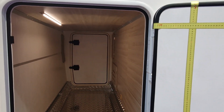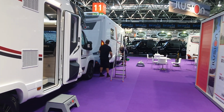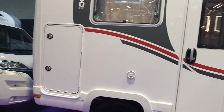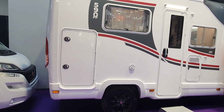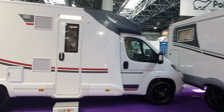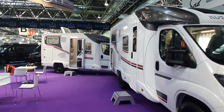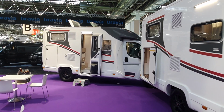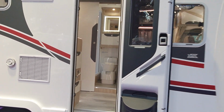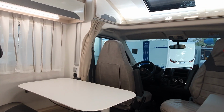We'll have a walk around and have a look what else we can see here. You can see that the stands are being set up at the moment. And this one here, a 6-meter compact van with a big garage. As this one here is open, we'll have a quick look inside. The 590, now I did one of a 590 about 3 years ago, and it's one of the most popular videos on my site. So it's an unusual design.